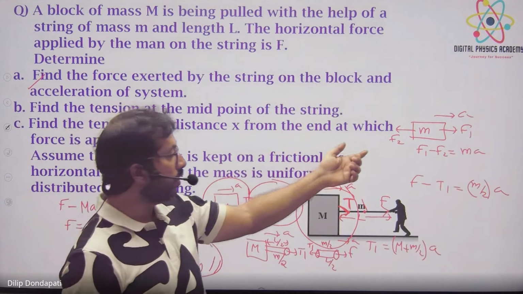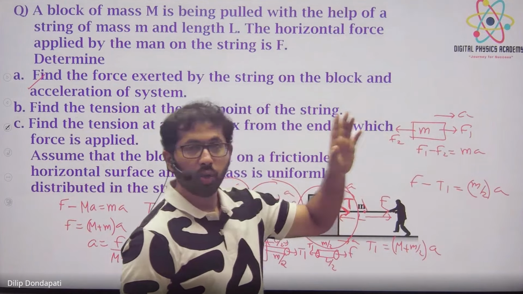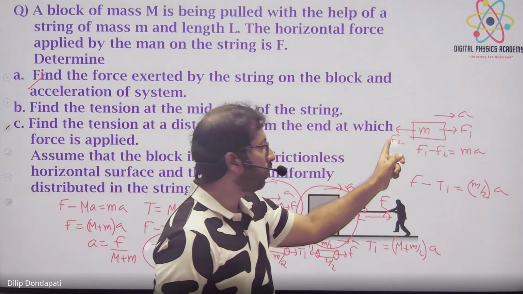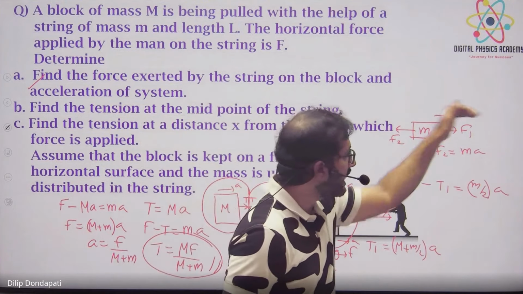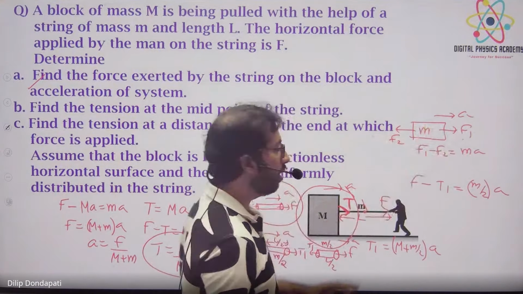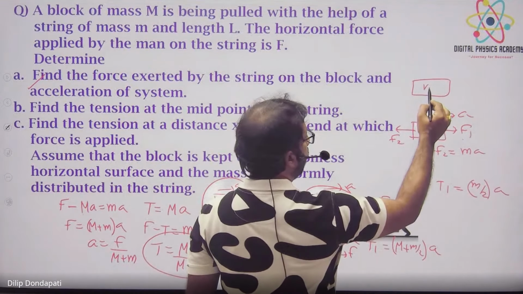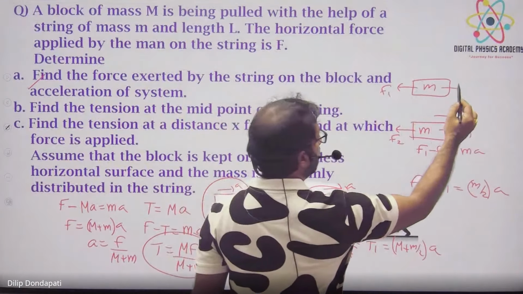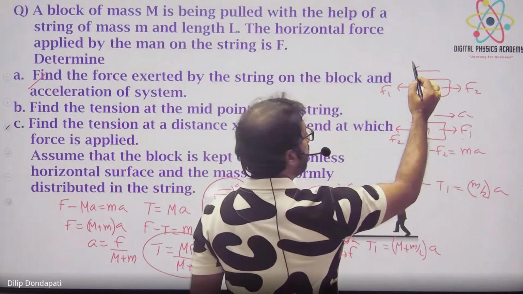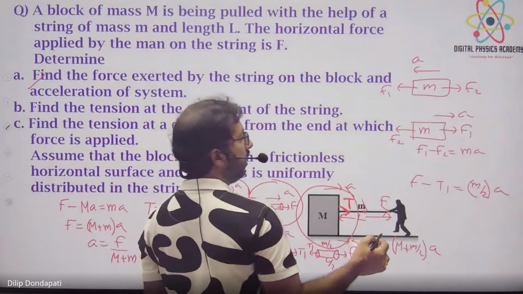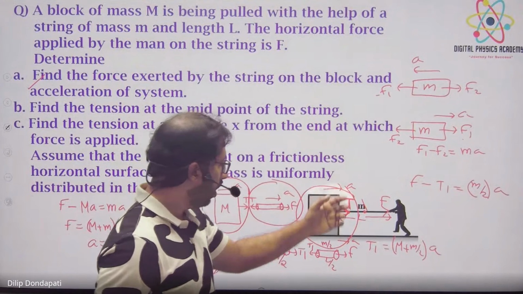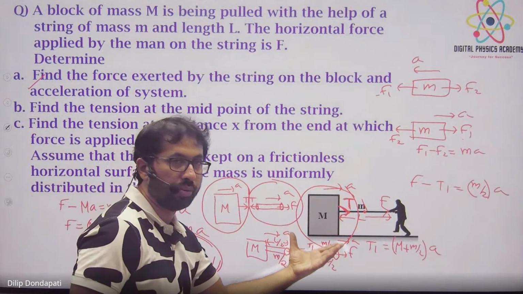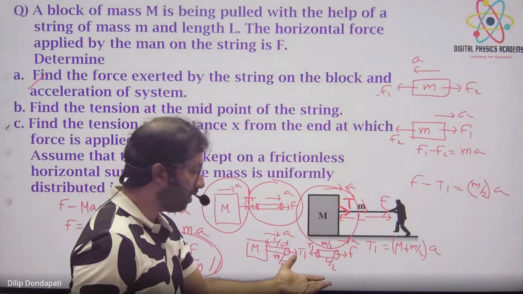Net force equal to ma. Net force means one should be positive and one should be negative. So which one do we consider? In the acceleration direction you should take as positive. Suppose mass m is there, I am applying a force F1 and this is F2, and acceleration is like this. Tell me the equation. F1 minus F2 is equal to ma. Wherever acceleration is there, that direction you should take as positive. In all equations we are doing that only. We draw the free body diagram and apply net force equal to ma. That's it, and solve.